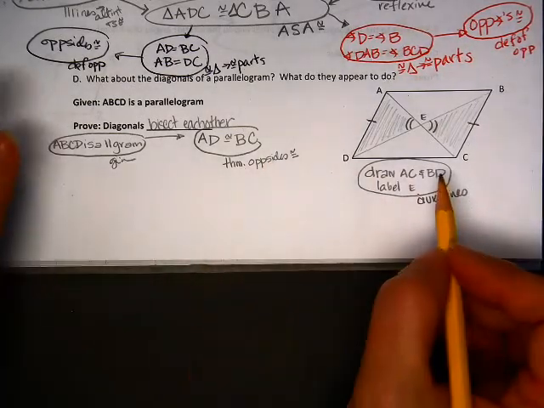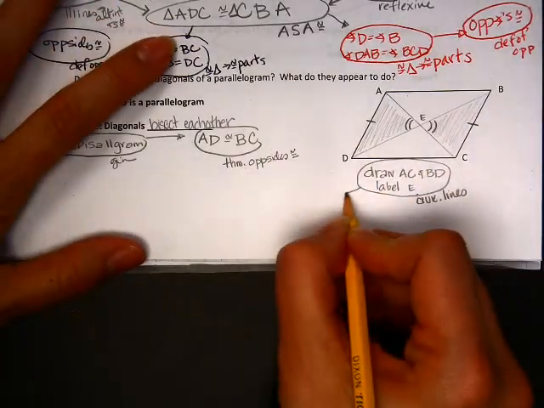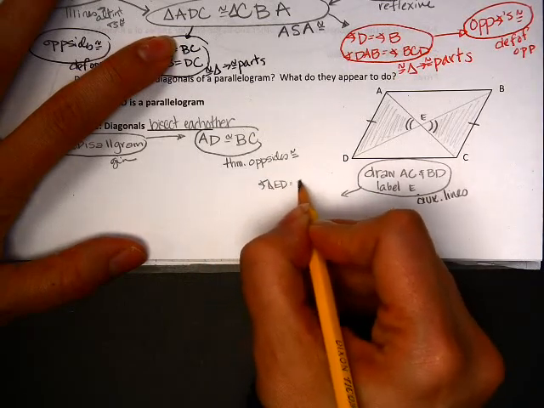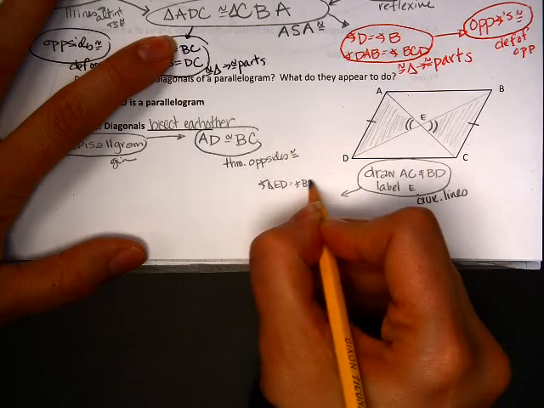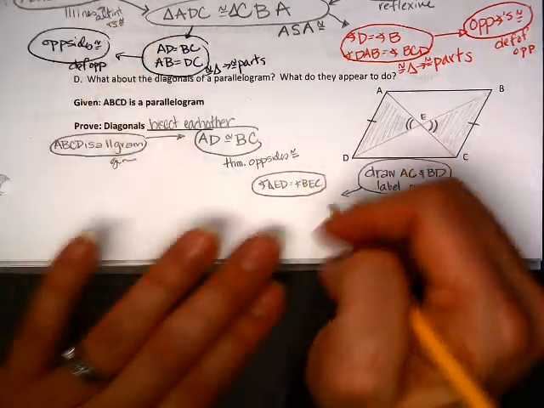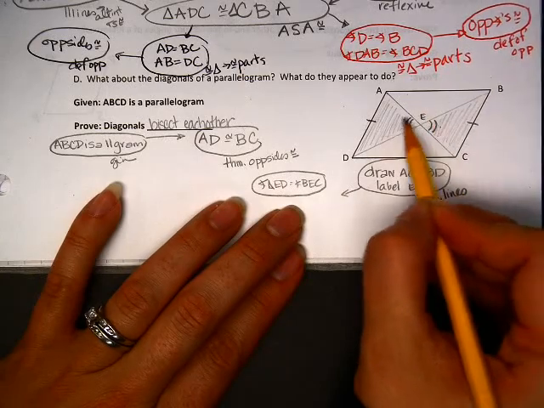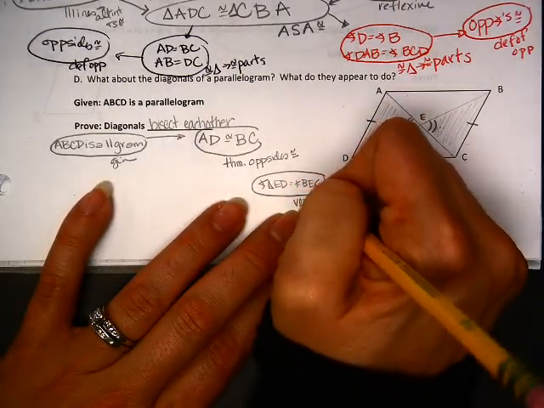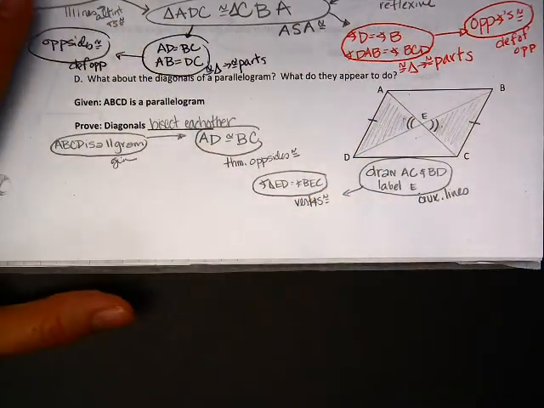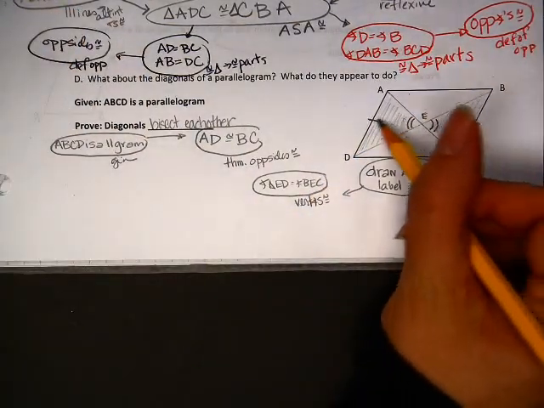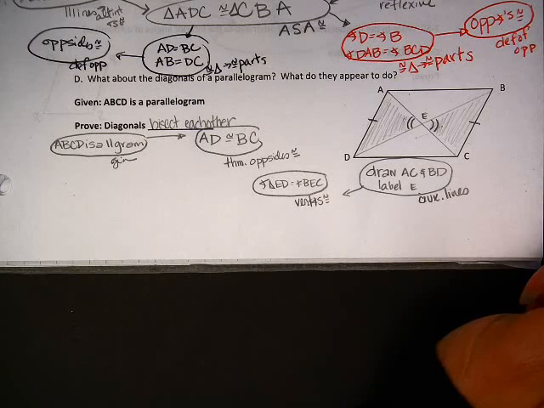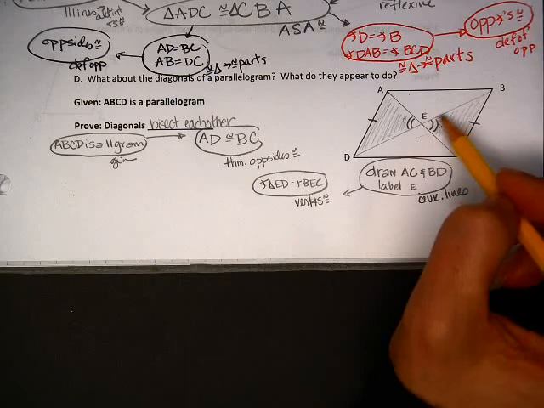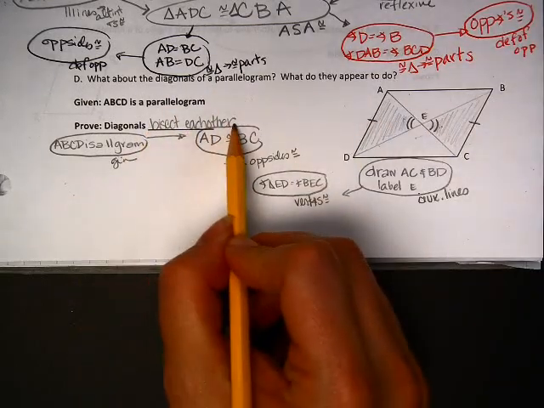Now I can say something about the angles. So I can say angle AED is equal to angle BEC. Again, as long as E is in the middle, that's fine. No, you cannot say equals E because there's all sorts of angles that are hanging out there. We're going to have vertical angles are congruent to each other. And so far I have an angle and a side. I really need another angle.